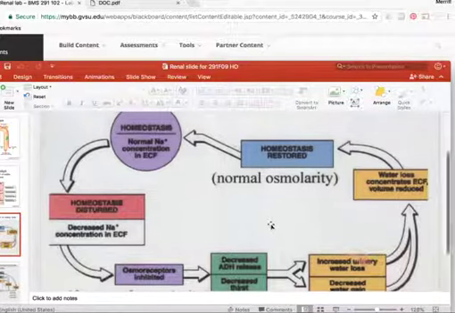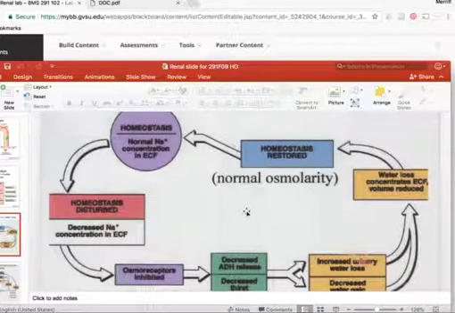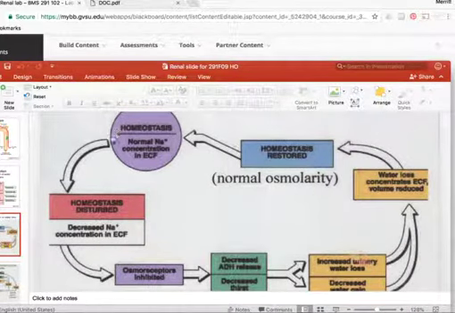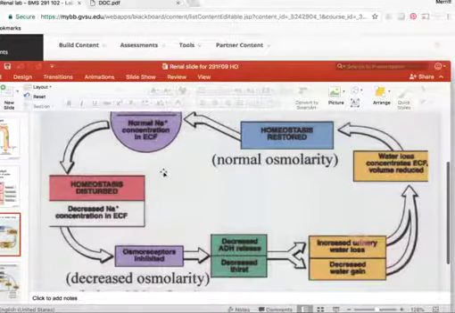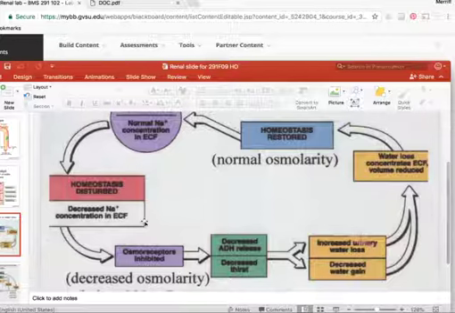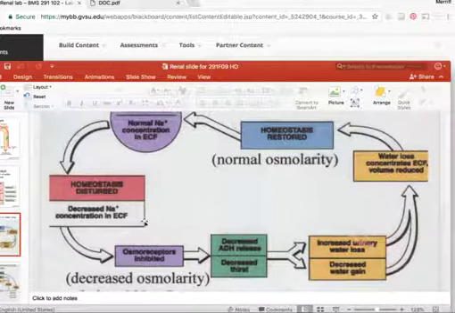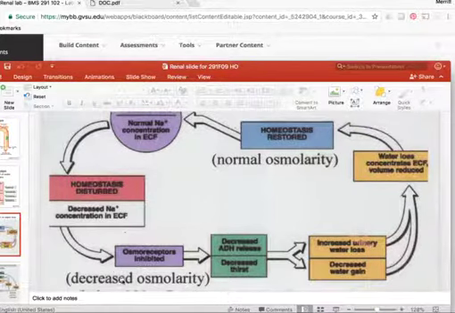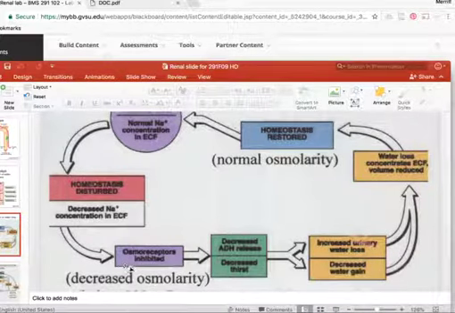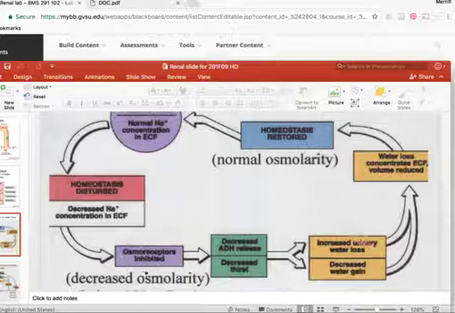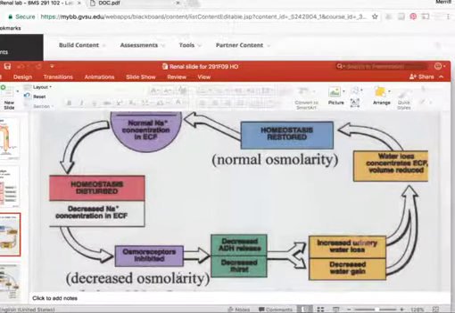And so if we zoom in a little bit here, what we're looking at is, let's say that there's homeostasis where we have a normal amount of sodium concentration in the ECF, and then there's a disturbance, a decrease in the sodium concentration in the ECF. What then can follow is that it will inhibit the osmoreceptors. So that's a key thing to remember, that an inhibition of the firing of the osmoreceptors causes the next couple of steps to happen.